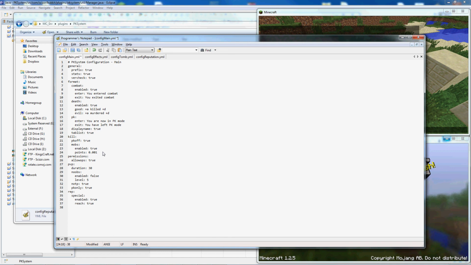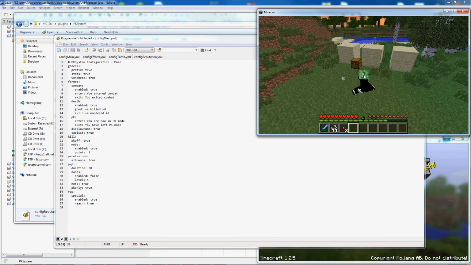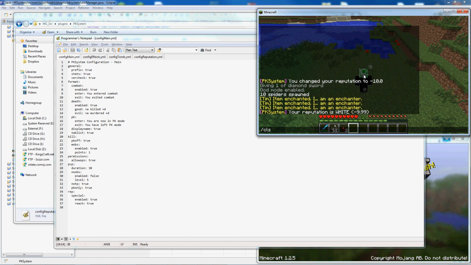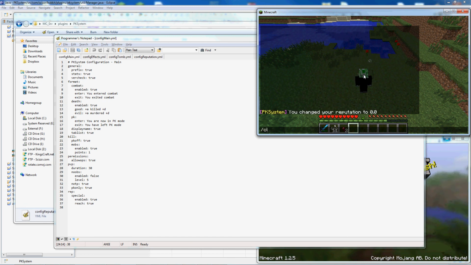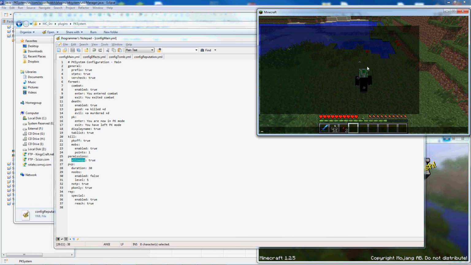Anyways, the next setting is permissions allow ops. Basically that means that whenever there's a permission checked, I'm using Vault by the way, so Vault is optional. However, if you don't have Vault, it will default to straight ops. And if you have a node that is allow ops false, it will deny them access altogether. So allow ops basically says when we do a permission check, such as whenever you check for command, then if they're an op, give them access.